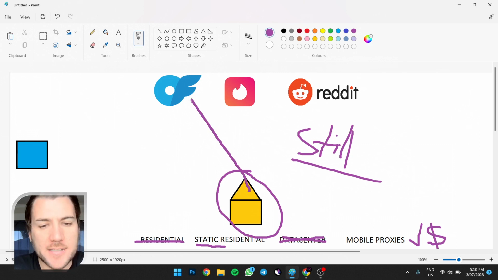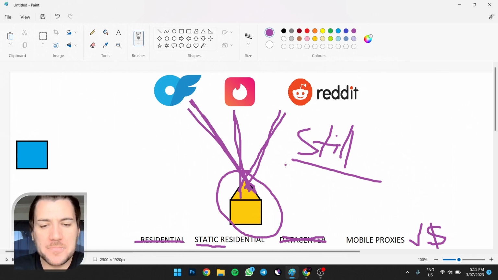So you've got access to OnlyFans, dating apps, whatever, Reddit. It's coming from a house that's staying still. Looks pretty normal. Now, there's another variable at play, and that's the quality of the proxy IP address. You'll hear about fraud scores, and some proxy providers are well known to these platforms. They'll be flagged automatically, regardless of what proxy you get. That's a whole other issue. The quality of proxy is a whole other issue.